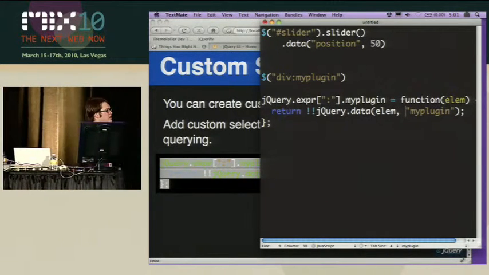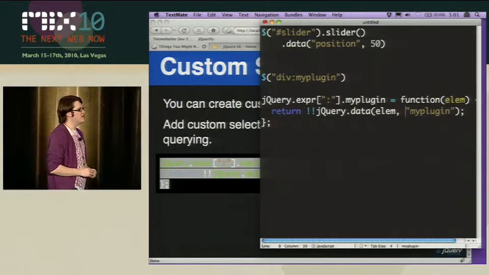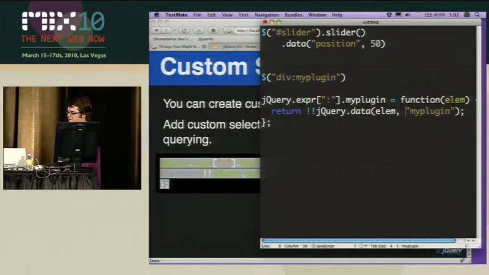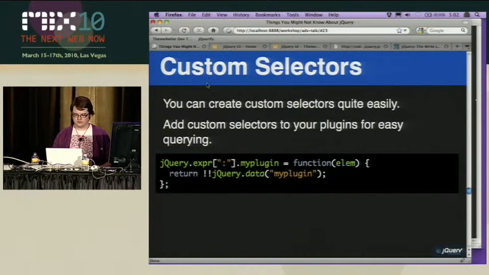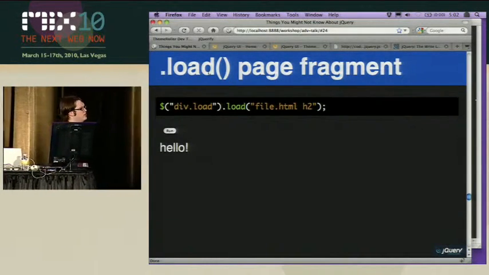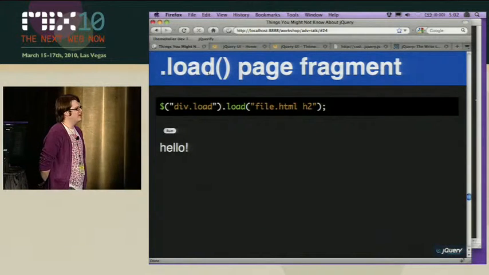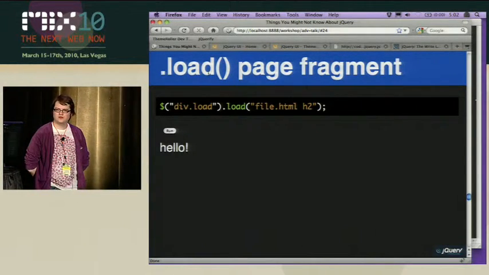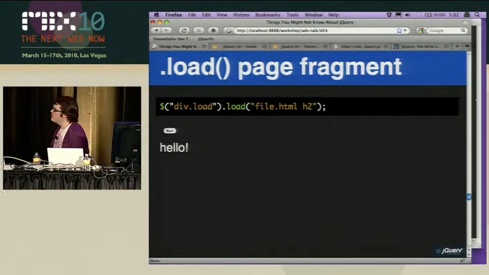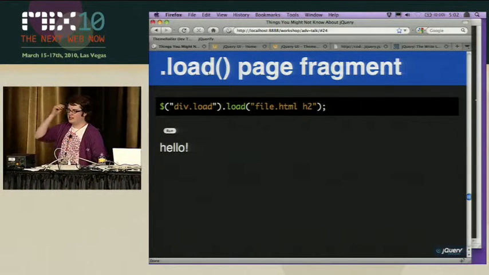So find all the elements that have a my plugin data attribute attached to it. This one's actually really, really old. I think this is probably like the jQuery 1.2 era. But I wanted to point it out because not many people know about it. jQuery has the .load.